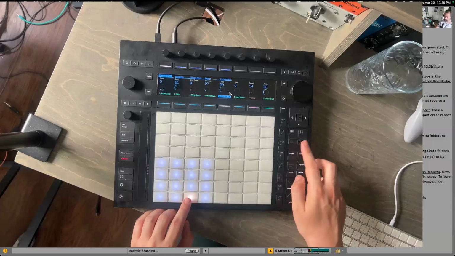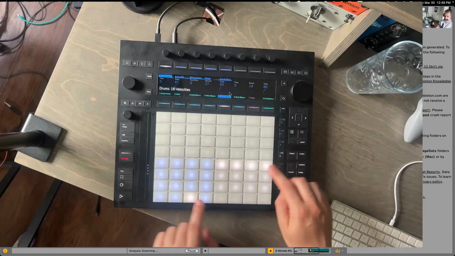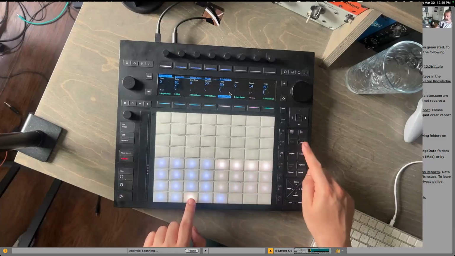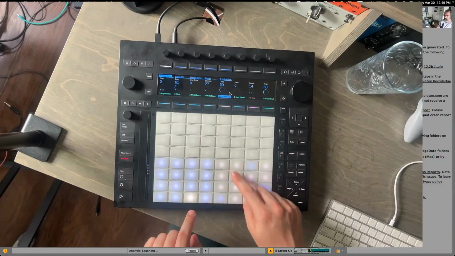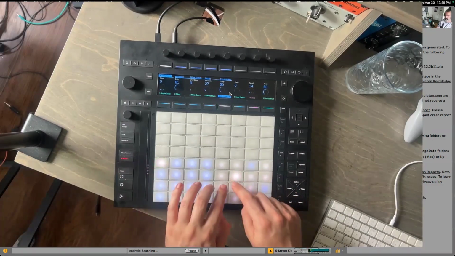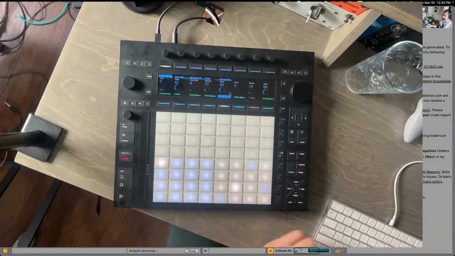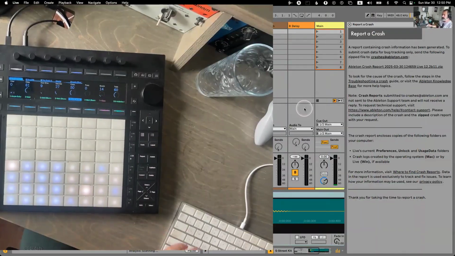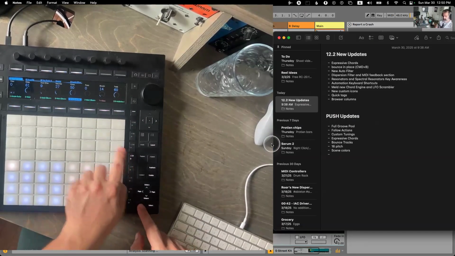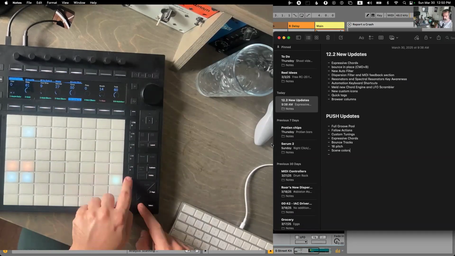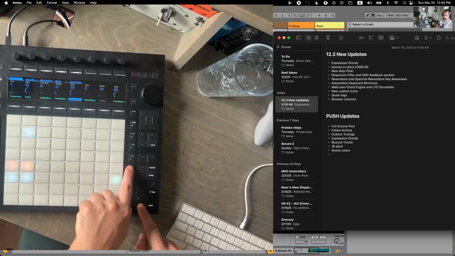So now I can go in Layout, 16 Velocities. And if I click again, now we have 16 Pitches. Okay, so that's coming from the Move, because the Move has it, now the Push has it. If we go to the session view, we can change the color of the scenes now, which is cool. You see that? Different color.